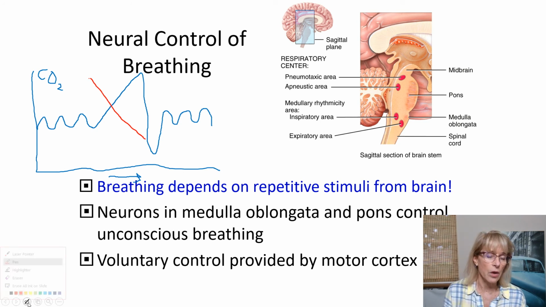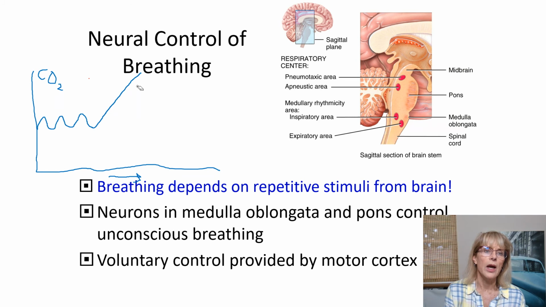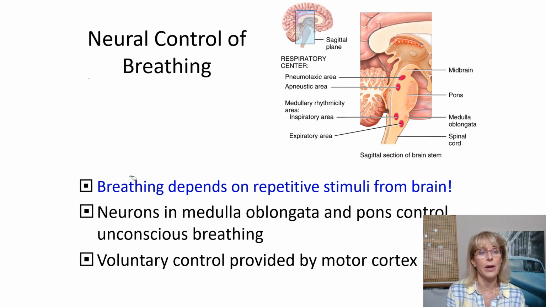So unlike the heart, breathing does require a suggestion from the brain that you should take a breath, okay? That's different. Your heart goes whether your brain tells it to or not. But if your brain does not specifically tell your diaphragm to contract, you will not breathe. And that is why if someone injures their neck super, super high, then they may be completely conscious but unable to breathe.